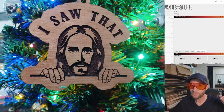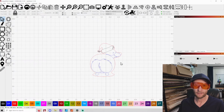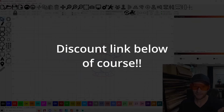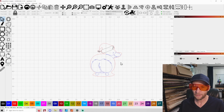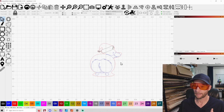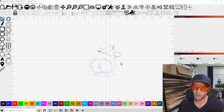And also a new CO2 laser, which we'll be going over in a couple of weeks. But you don't have to have a CO2 laser. I have made lots of wooden ones that look amazing. The two-tone acrylic works really well. Craft Closet, of course, is where I got all of this stuff. With the CO2 laser, you can make some really cool transparent ones, and they work really well. But if you go to their diode laser catalog, there's also a lot of pretty cool things that you can make on a diode laser. I would say at least 20 watts though. If you've got a 10 watt diode laser, I wouldn't really mess with doing even the diode acrylics. That's my personal opinion. I've got the Lasermatic XW, which works great for that. But obviously a CO2 laser, you could do transparents and mirrors and things that you can't do with a diode. That's the one thing that makes them better, but also way more expensive.